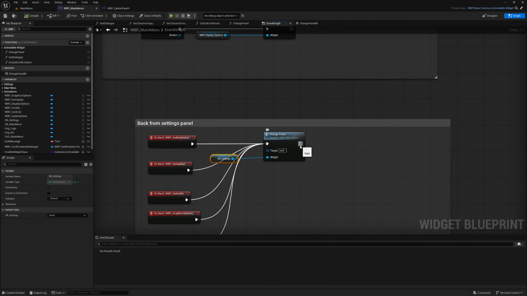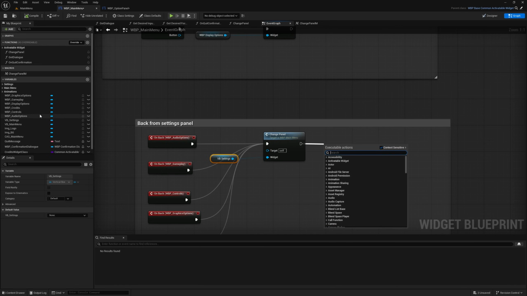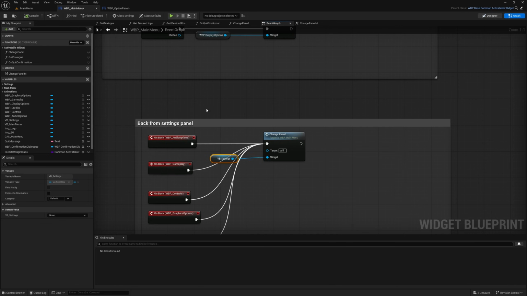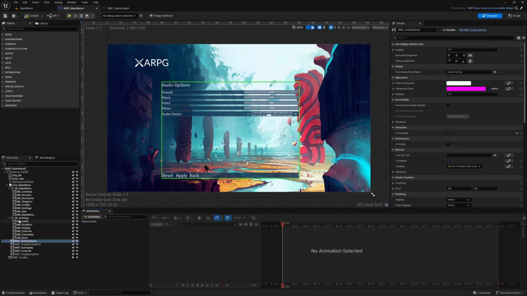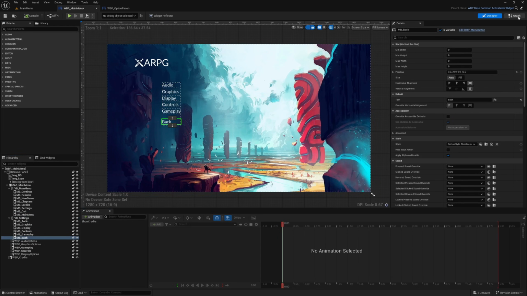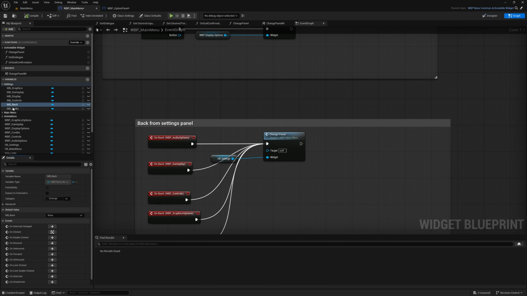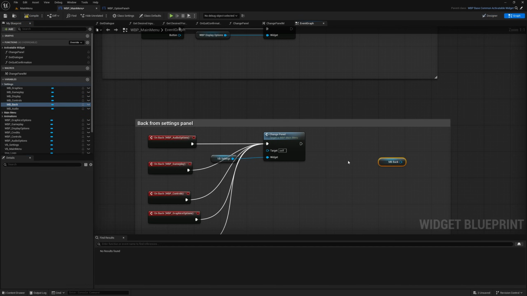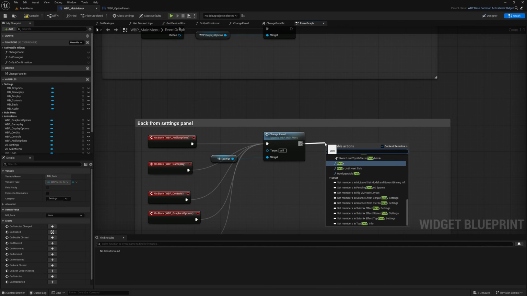So here I'll focus on again this button, maybe the back button. And I'll have a delay too.